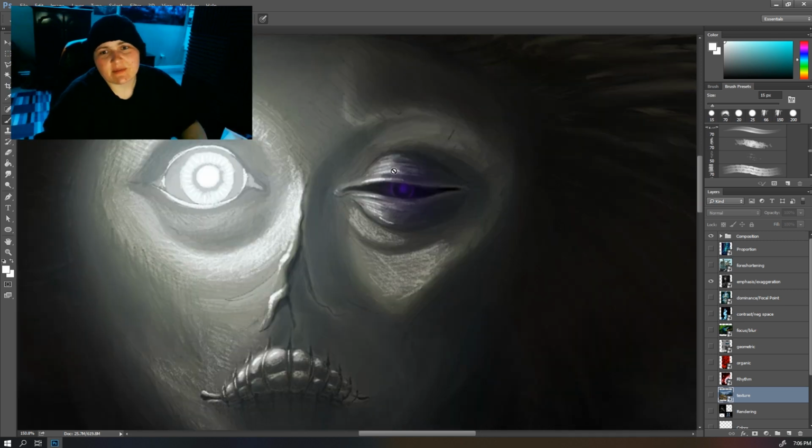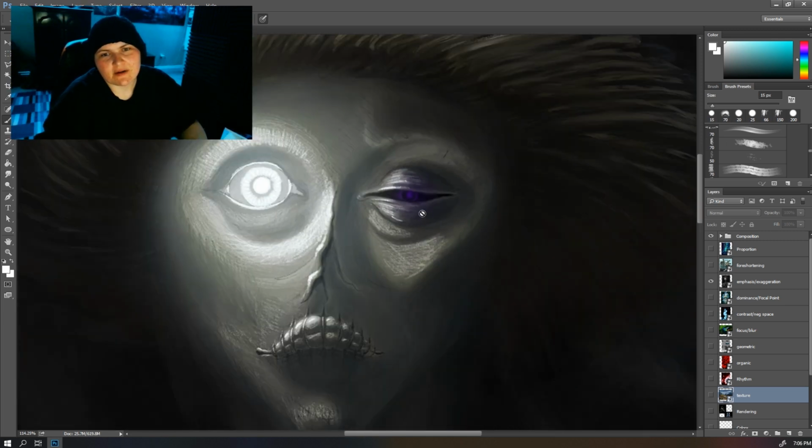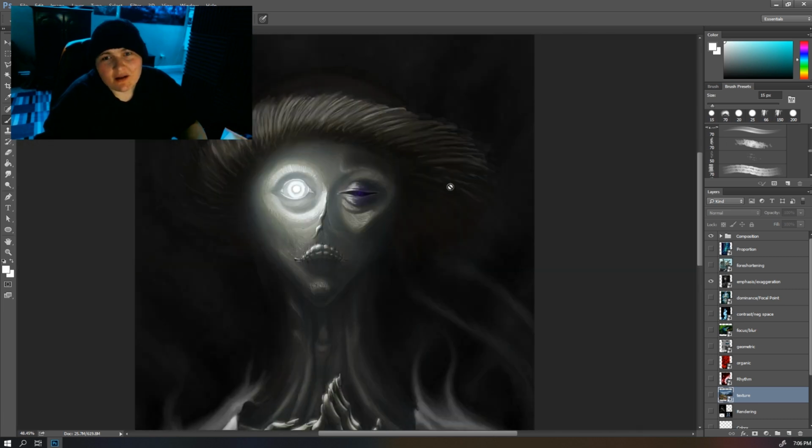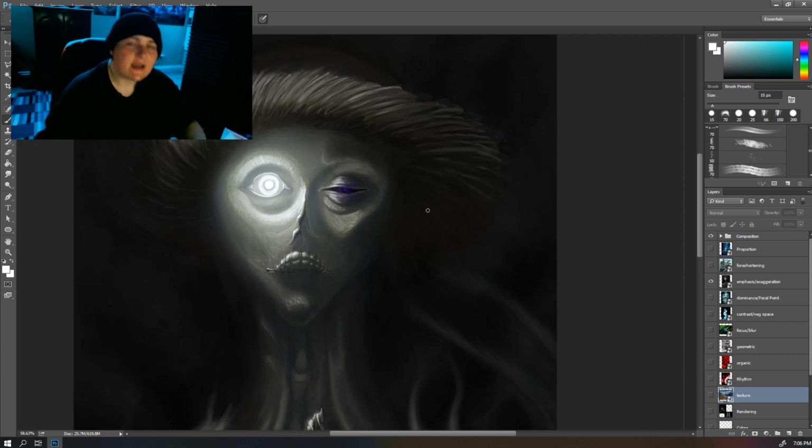Like for instance, if I had made his purple eye over here a lot brighter and opened it and toned down that eye and maybe gave a bit more color to his little weird straw hat here, then we would have taken the emphasis away from that bright white eye and put it all over, and we would lose our direct, strong focal point. Now, I did exaggerate this a little bit because the illusionist's eye, story-wise, is extremely important. So I made sure to emphasize that point because it is the most important part of his character.